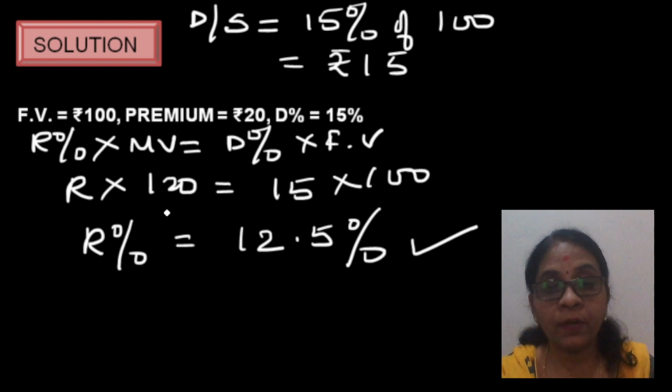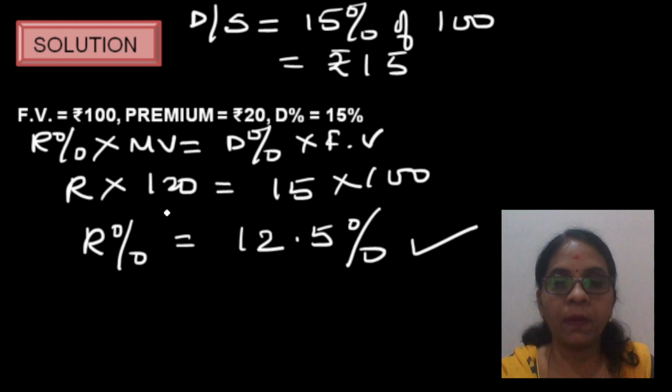Why? Because for rate of return there are various formulae. Let's recollect those formulae also. What is the rate of return? Your income by your investment into 100. Also, if you split it up, income is nothing but D per share into number of shares. Investment is number of shares into market value. So also you can use the formula as D per share by market value into 100, but I suggest this is the simplest formula to use to get the correct answer and get all your marks as well.